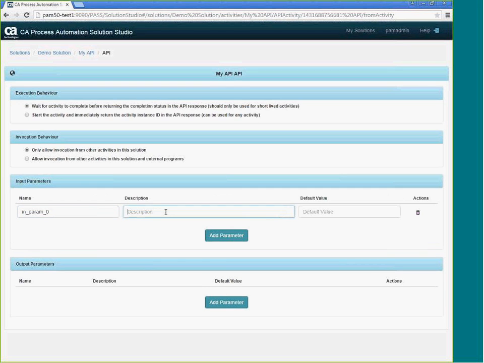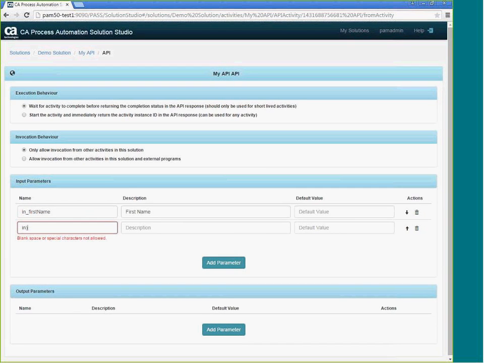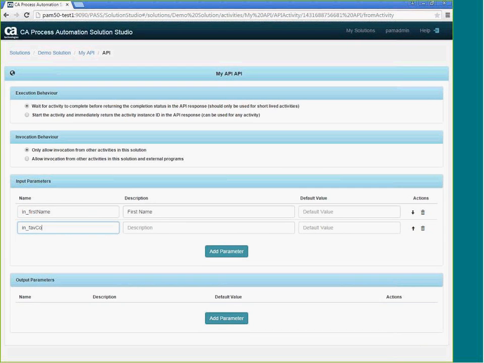So if I add a parameter that says, okay, first name, I can give it referential names here. So in first name, and I can have another parameter here in favorite color.